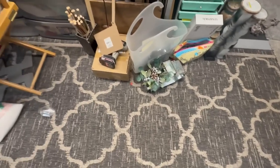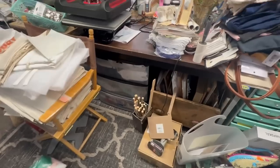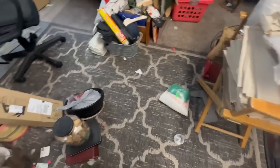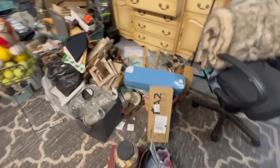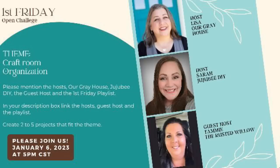but it is a lot better than the way it was before, and I do have all my Christmas stuff put away, so that is good. It does look a lot better, and I am happy with the progress that I made. And of course, I still have some more work to do. I hope to finish the middle of the floor this weekend.